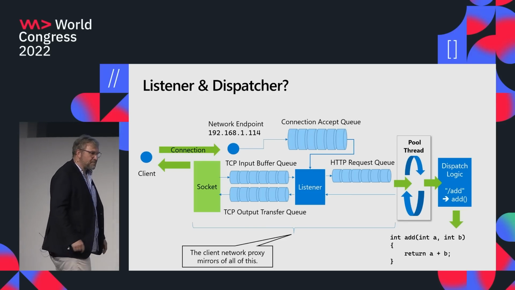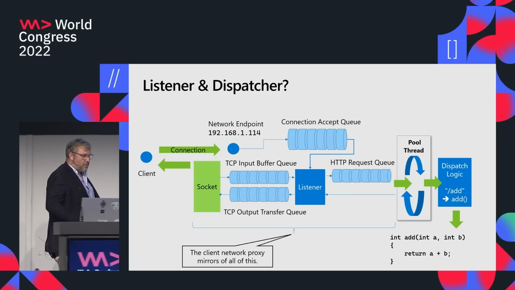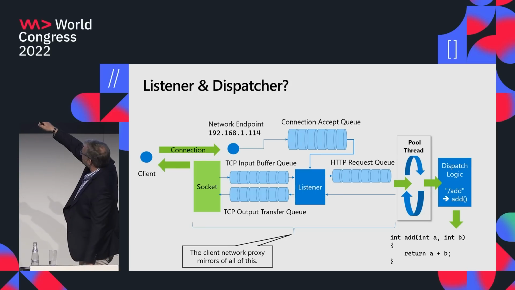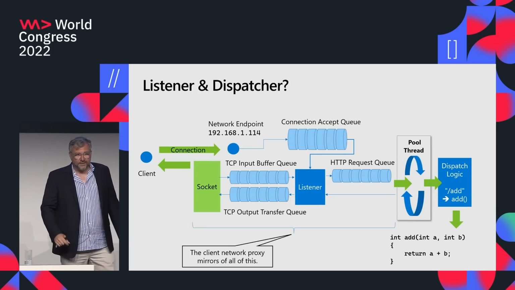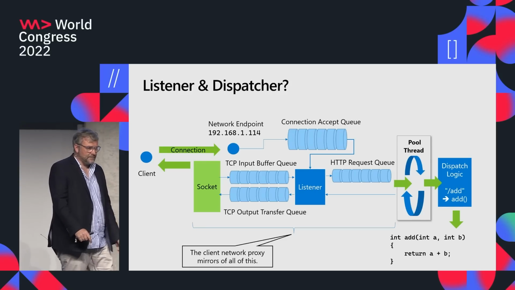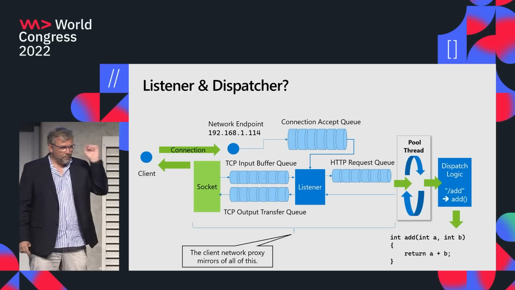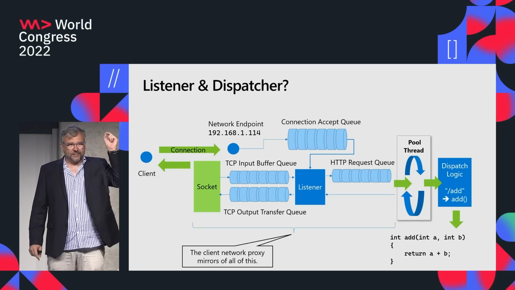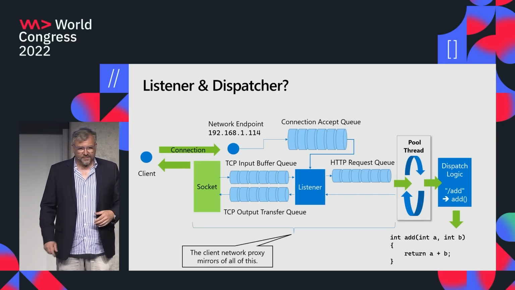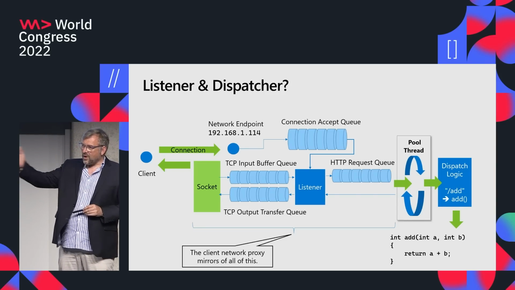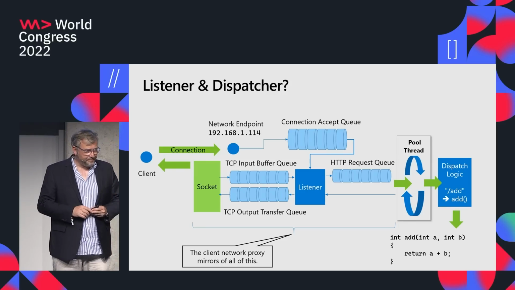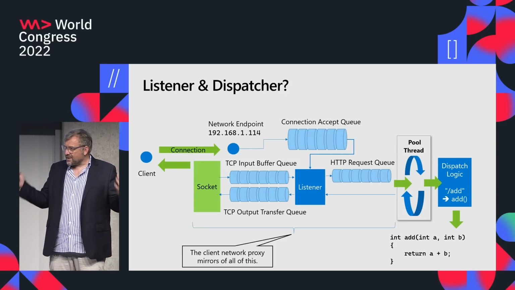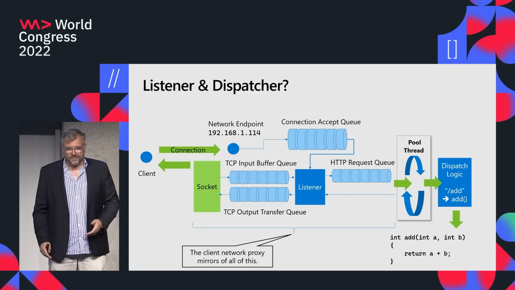So what's the listener and dispatcher doing? And I'm only showing the listener here. The listener sits and hangs on, accepts the connection. So someone connects over TCP/IP with HTTP, HTTP2, any of your protocols, and shows up on a server. That server may be busy. So it may already have 100 connections that are being currently worked on, or 1,000 connections.